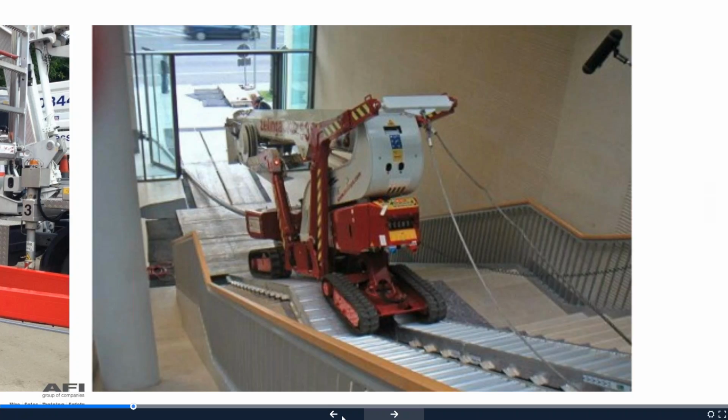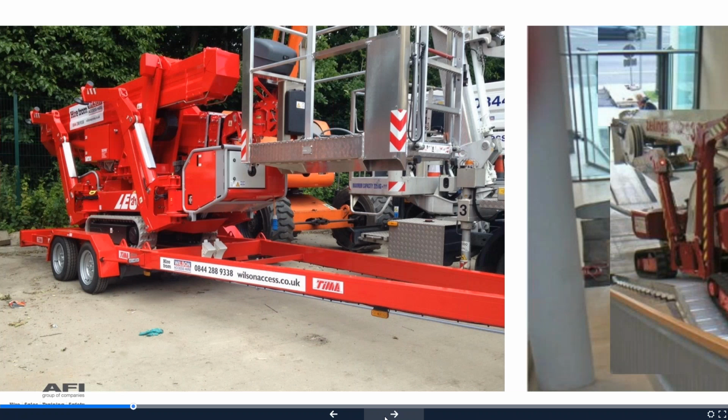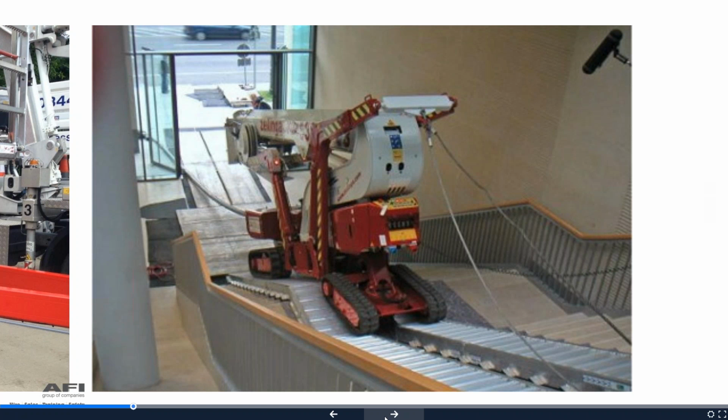where if you are having to deliver it, or collect it, you've also got to consider the driving license requirements for the person driving it. Are they actually licensed to tow a trailer? And clearly the competence of the driver to tow that trailer with that spider lift attached. It certainly could be an expensive day. There's been quite a few in the past where unfortunately they've either fell off, tipped off, gone round roundabouts too quickly, and caused no end of issues.